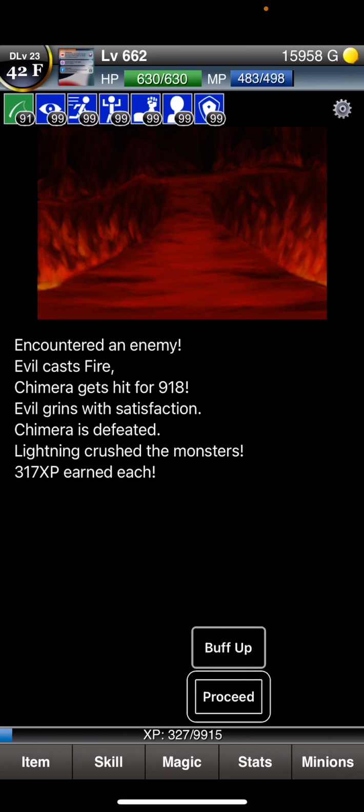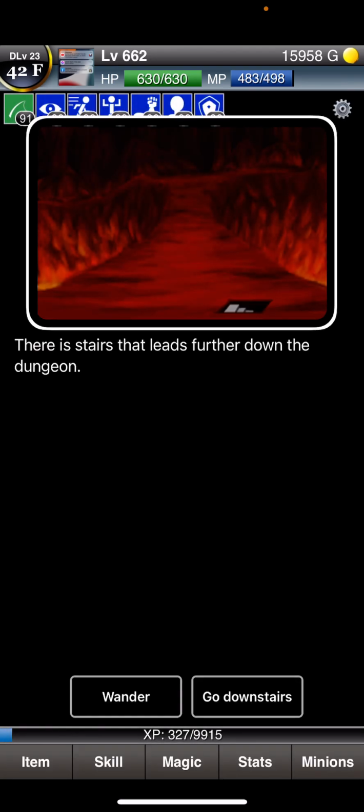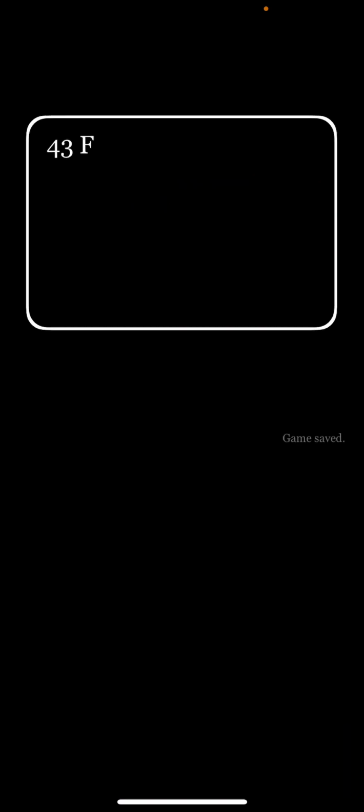Proceed. Chimera. Floor 42. There are stairs that lead further down the dungeon. Go downstairs and keep killing more minions. Floor 42. The path is surrounded by red lava.